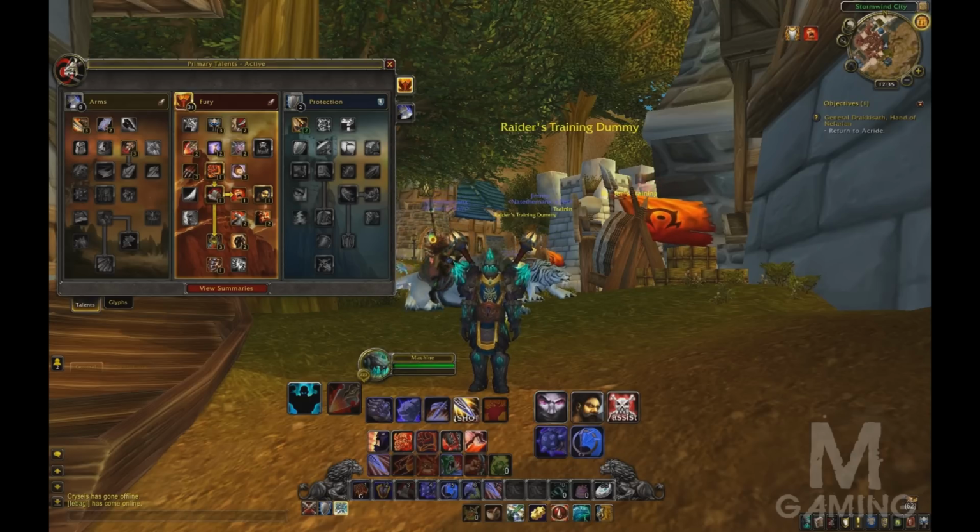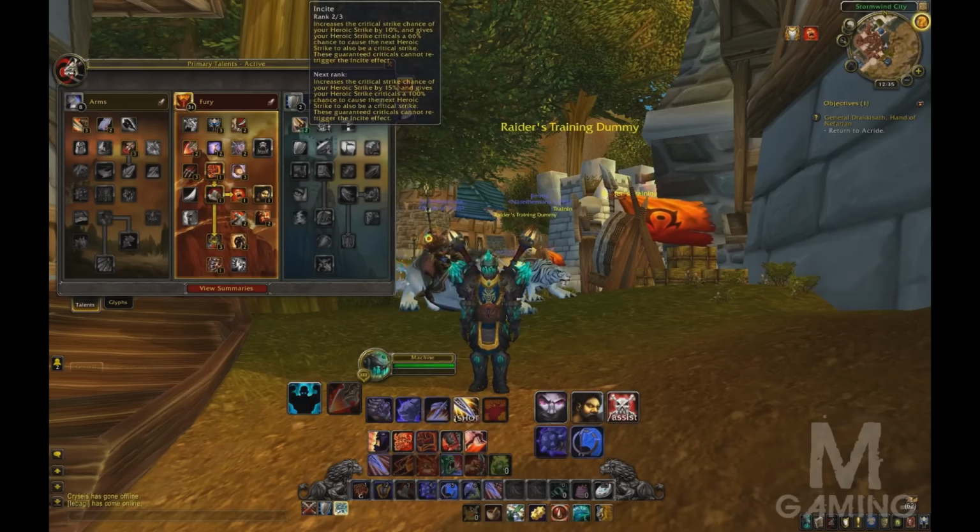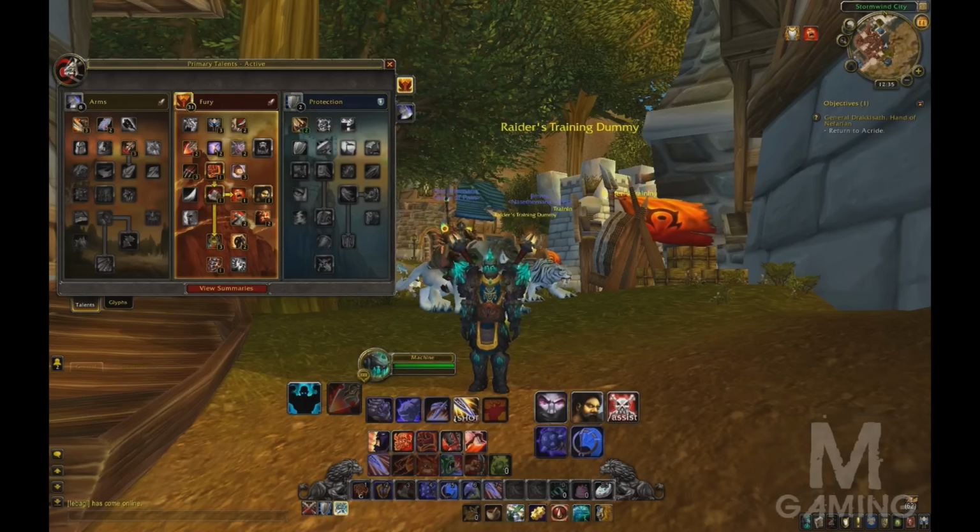Over in the Protection tree, you're going to put 2 points in Incite, which basically is going to increase the critical strike chance of your Heroic Strike by 10%, and it's going to give your Heroic Strike criticals a 66% chance to cause the next Heroic Strike to also be a critical strike, and they're guaranteed criticals. So, I use Heroic Strike a lot in between. I mean, if I've got stacks and stacks of rage going on, I'm definitely popping Heroic Strike. They hit hard, and if you can critical strike with one, that's even better.